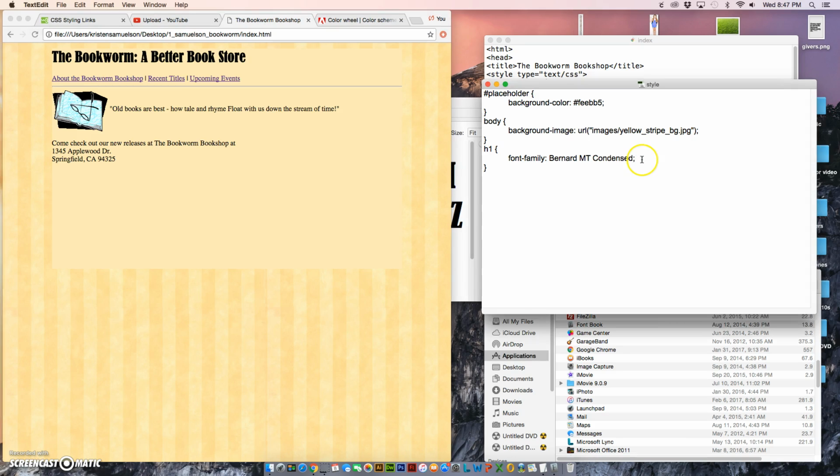Now, because it's an H1, I have the ability to make it bigger or smaller than it is right now. So I'm going to put in font size, and I'm not actually sure what size I want it to be. So I'm going to start with a 24 point, save it, refresh it, and actually that looks like what it is.